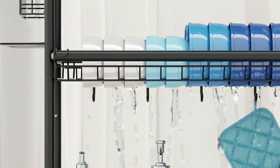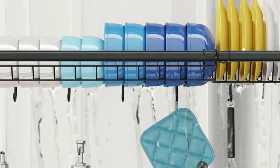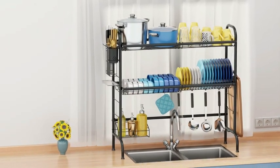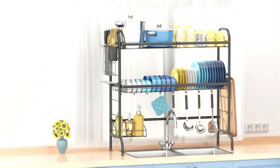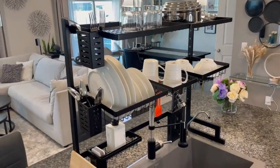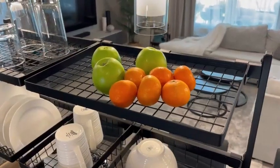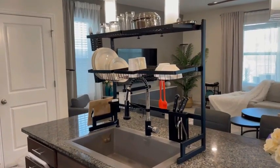The wall mount feature of this dish drying rack sets it apart from traditional designs, allowing for easy installation and freeing up countertop space for food preparation or other kitchen activities. The sleek black color adds a modern touch to any kitchen decor, and its sturdy construction ensures long-lasting durability.